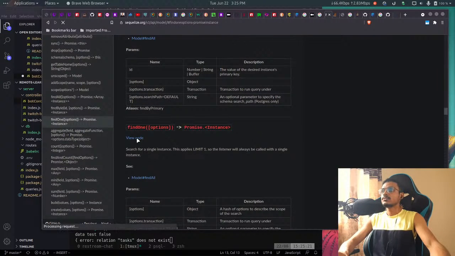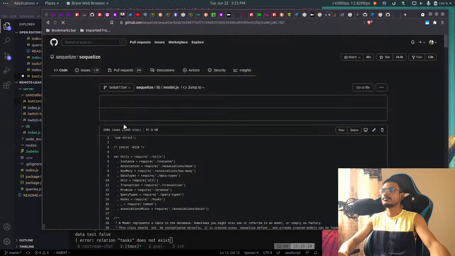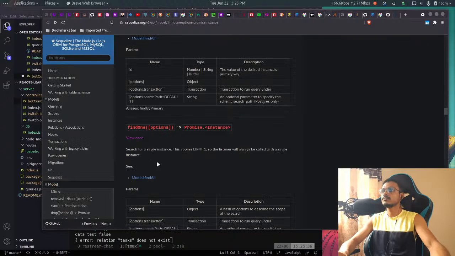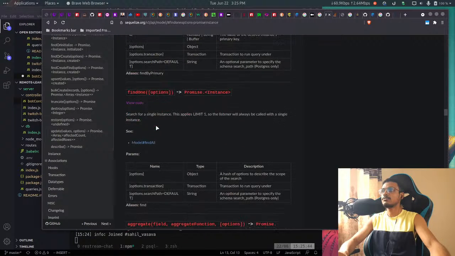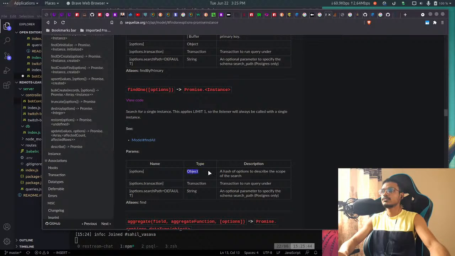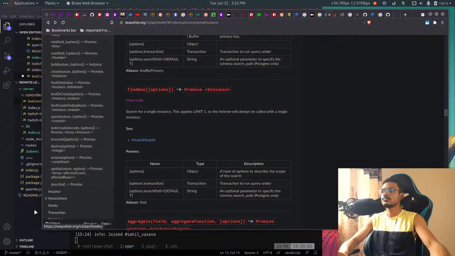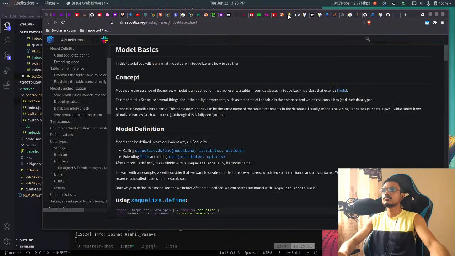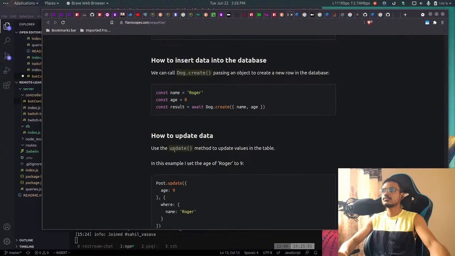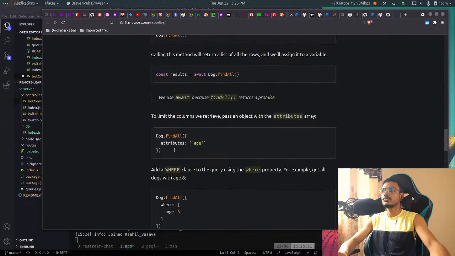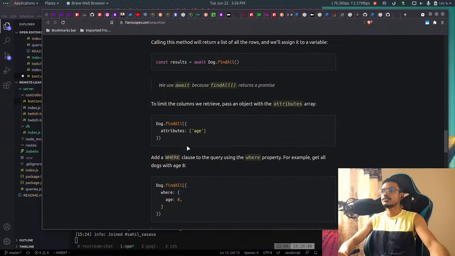View code. No, don't view. How do I use it? A hash of options to describe the scope. So just like this, find all attributes.